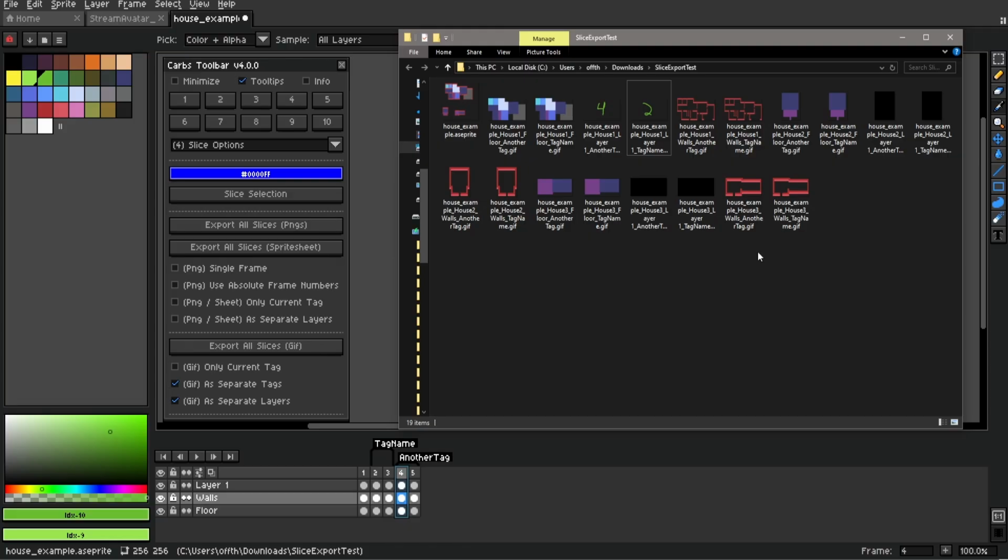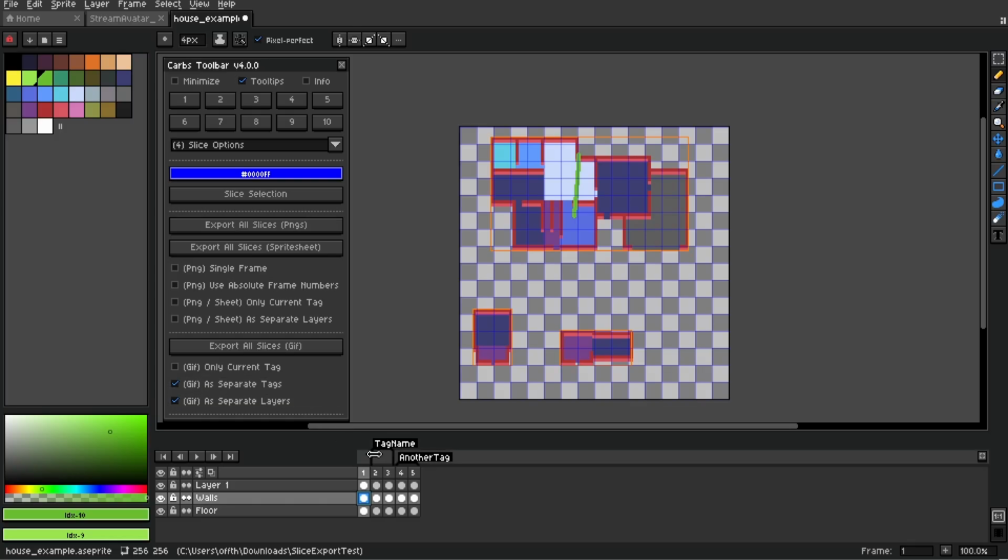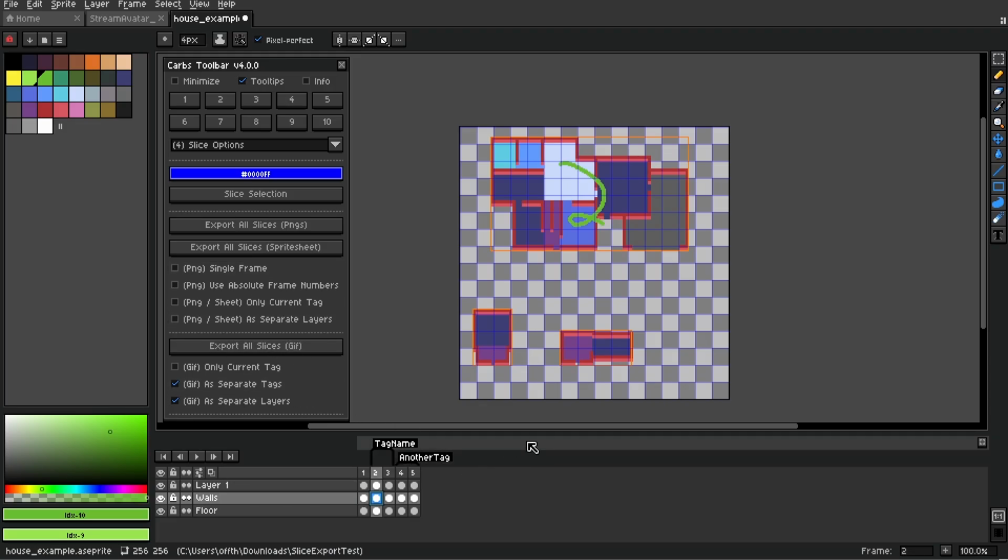So the output on this one will also be sprite slice layer and then tag.gif. Again, stressing the fact that there is no tag above the current frame that you have selected. Separate tags will not even be considered. So this will just export all 5 frames instead of separating the tags like they are here. So just keep in mind that there does need to be a tag when you are doing any of the tag functions. Okay, so that should wrap up exporting with GIFs.